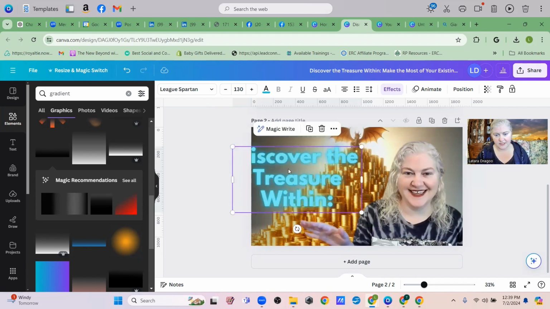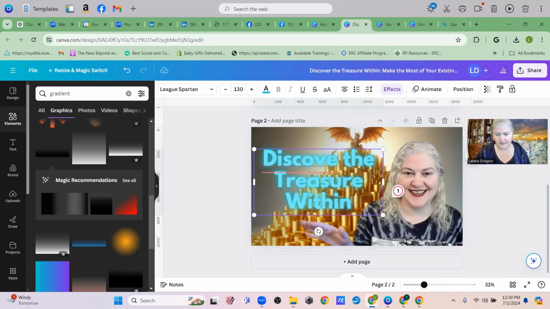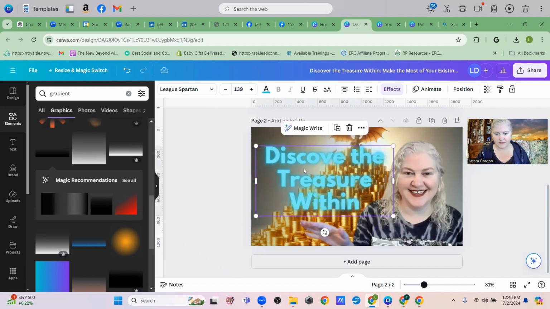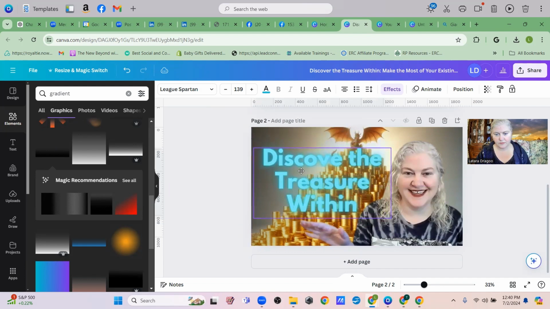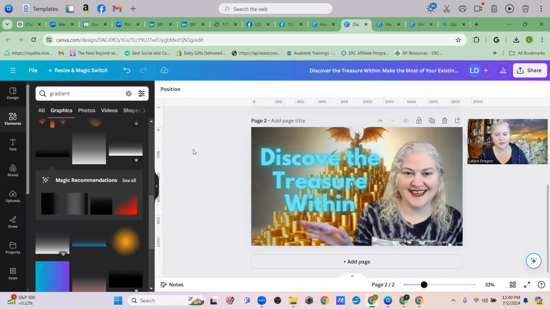Because if it's just this, I can make it a lot bigger. Yes. I'm going in and clearing out the spaces at the ends of the sentences because sometimes that messes with the alignment. Discover the treasure within. We'll just make it a nice, short title. Make this bigger. And then of course you can just tweak it, play around with it for a while to make sure it's the way you want it to look.